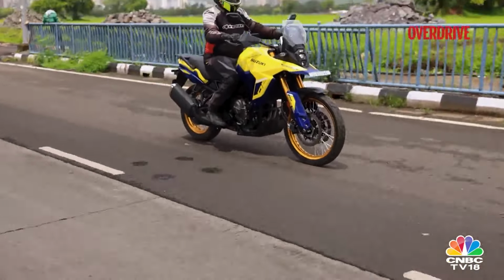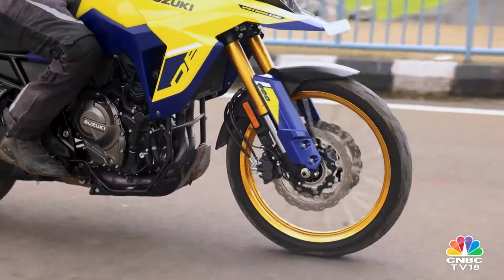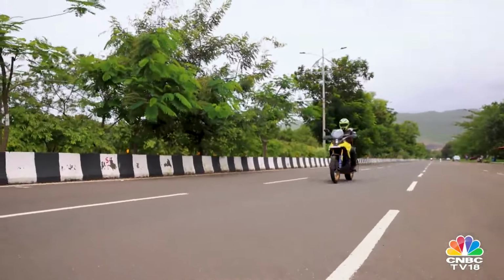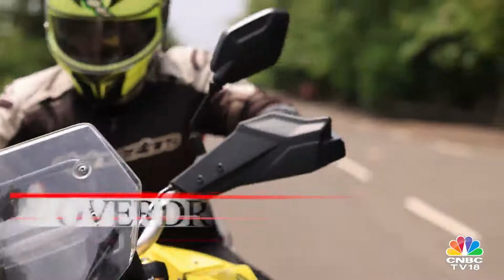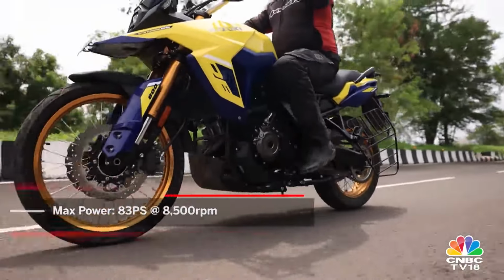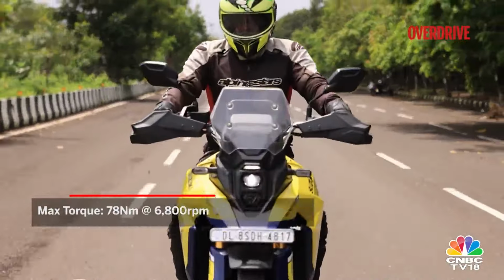On road, it may lack the powerful top-end whack of something like the Transalp, but that's just because the Honda motor feels so relentless in its power delivery higher up the power band. That's the way it's configured. There's a good amount of power in the Suzuki motor too, just that you'll have to really ring it to catch up to the Honda if the two of you were in a sprint race out on the road.